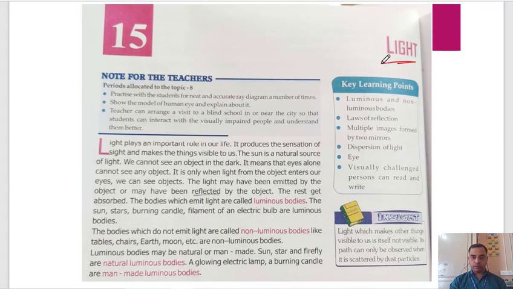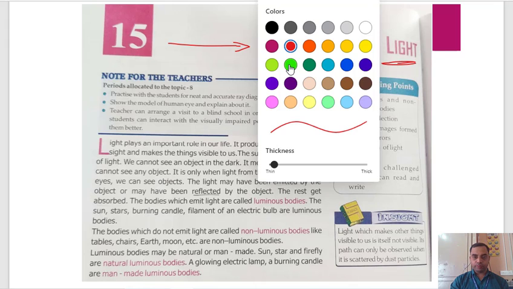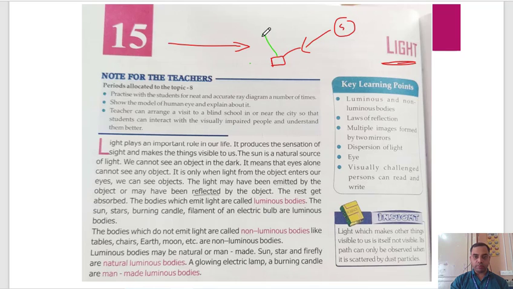So what is light? Light is nothing but a ray or a combination or bunch of rays that travels in a straight line. Now see, suppose this is the sun. From the sun we get light. When the light ray or light beam coming from the sun falls on an object, it gets reflected back. From here, it gets reflected back, and this ray will fall on our eye and we are able to see the object. So this is the main concept of light.